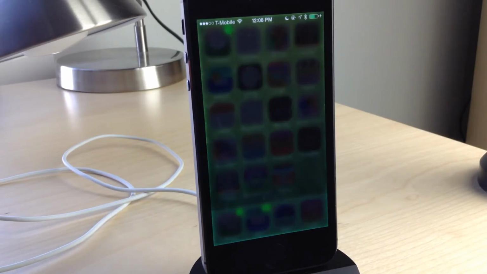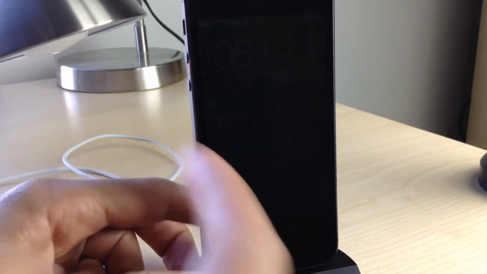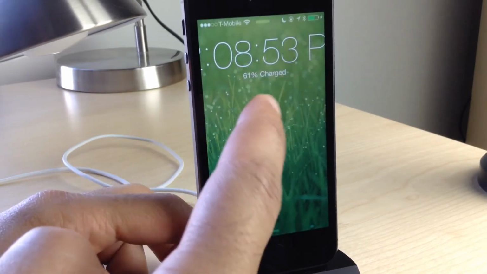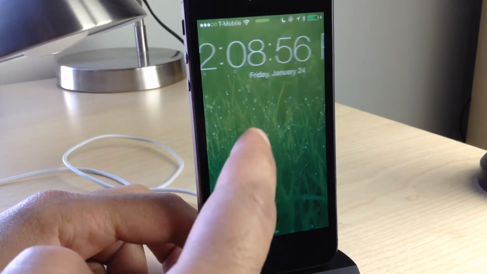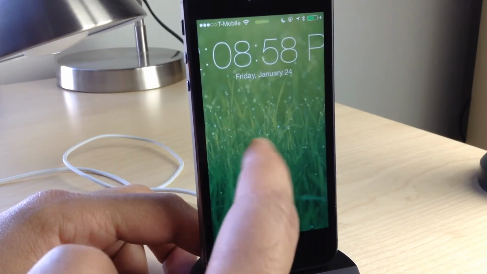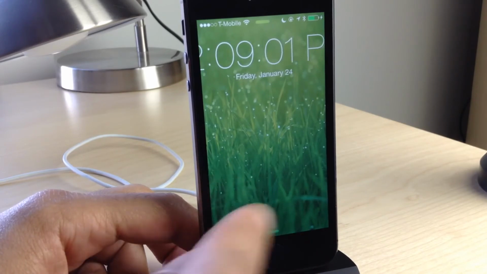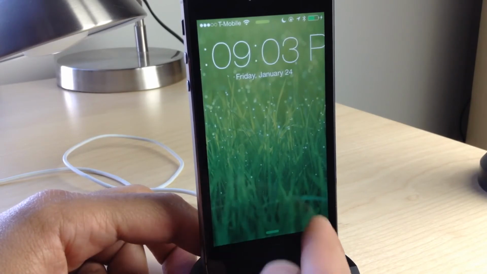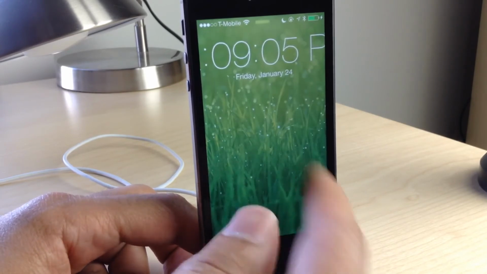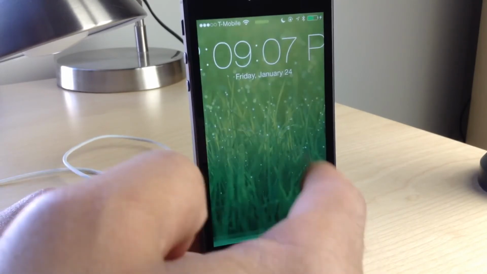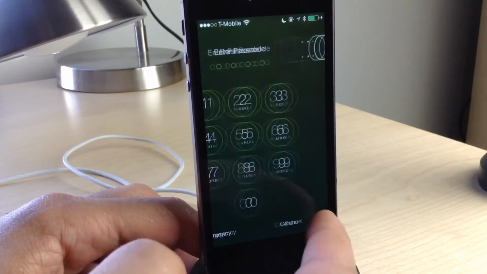So let's go ahead and respring again. And there you go. You see the seconds. It's really big, so I probably should have reduced the size of the font a little bit, but nonetheless, you can make out what it is. And no slider text or anything like that. No camera grabber. And it doesn't just hide the camera grabber, it actually removes the functionality of the camera grabber. So you can't actually grab anything now. It'll open Control Center when you do that.